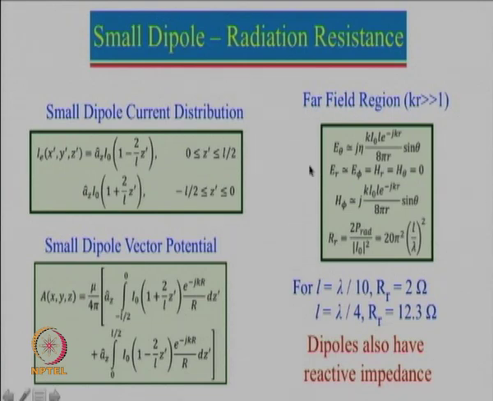Now, from here we can find the radiation resistance, but before that we can find the power radiated. I will go back 2 slides. The power radiated is nothing but I 0 square R divided by 2. I will define what R is also. First, let us look at what the power radiated is.